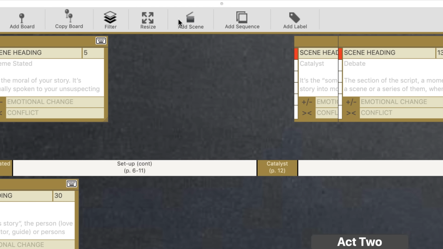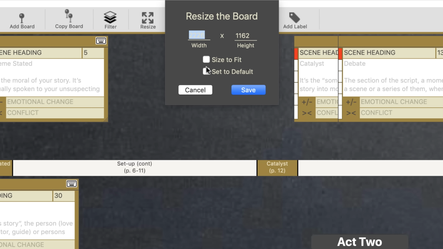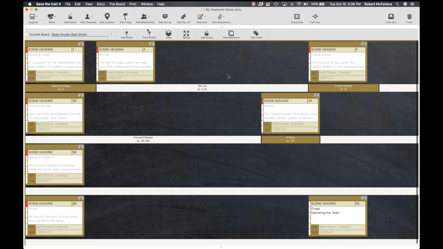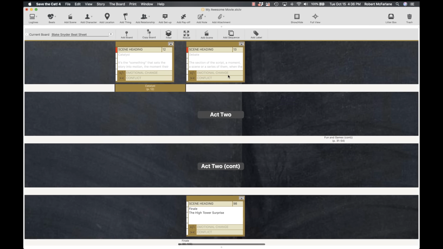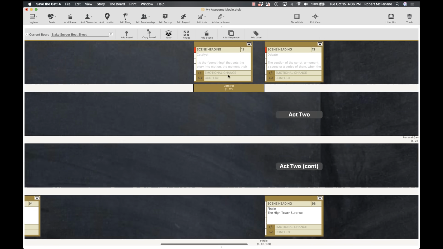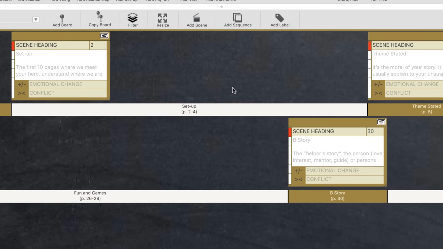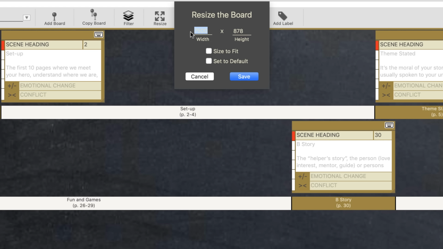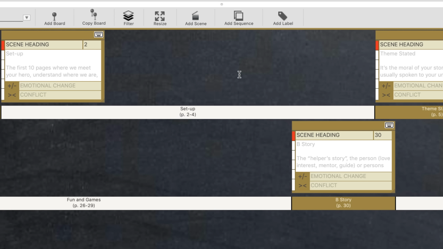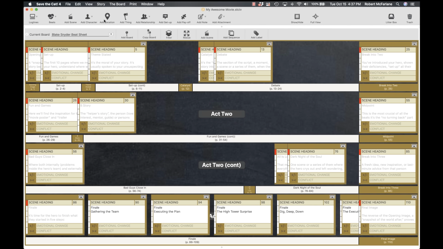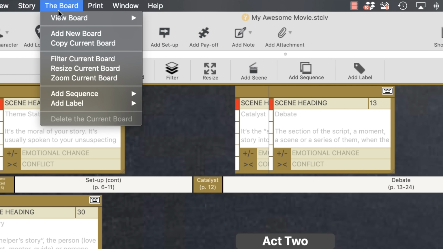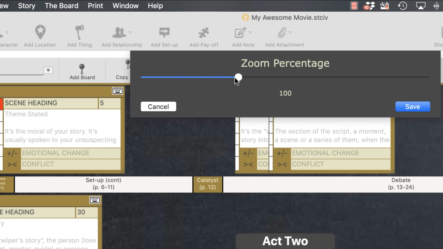At any time, you can also select the default board size that will set the board to a size where the initial scene cards won't overlap. Let's see what that looks like. The board is a lot wider now. I have a suggested strategy for sizing your boards that you can experiment with. First, select Size to Fit. I'll do that now. Zoom the board to about 85% or so. Some of this depends on your monitor resolution, of course, so you'll want to experiment.